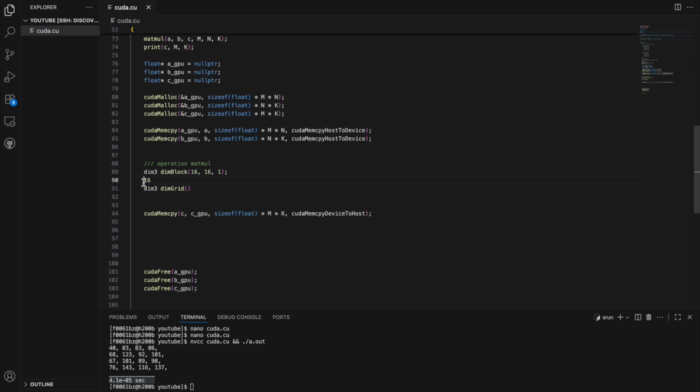So we're going to say X plus 16, and then over 16, sorry. People typically add a minus 1 here. You might recognize this as ceiling division, and that's essentially what we're going to be doing.